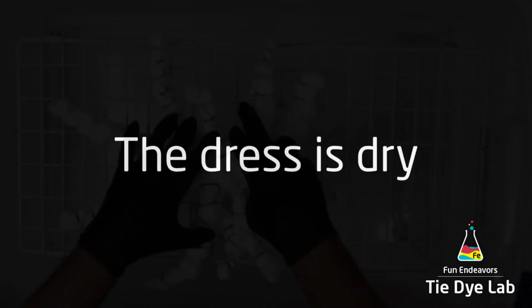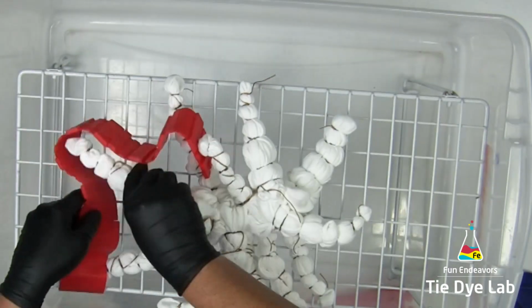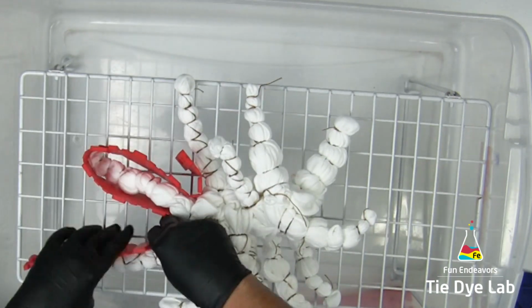Before I begin applying the dye, I need to make myself some kind of ice barrier so that the ice just doesn't fall off of the dress. So for that, I'm going to use some silicone cake molds.